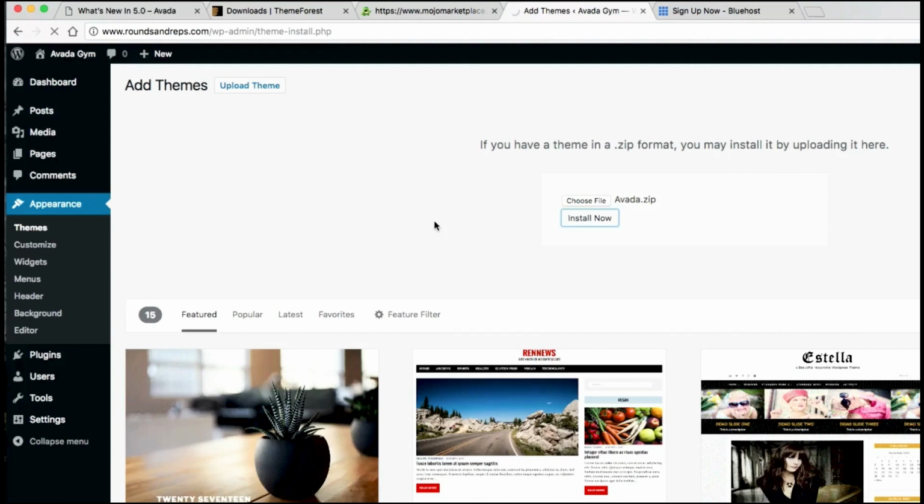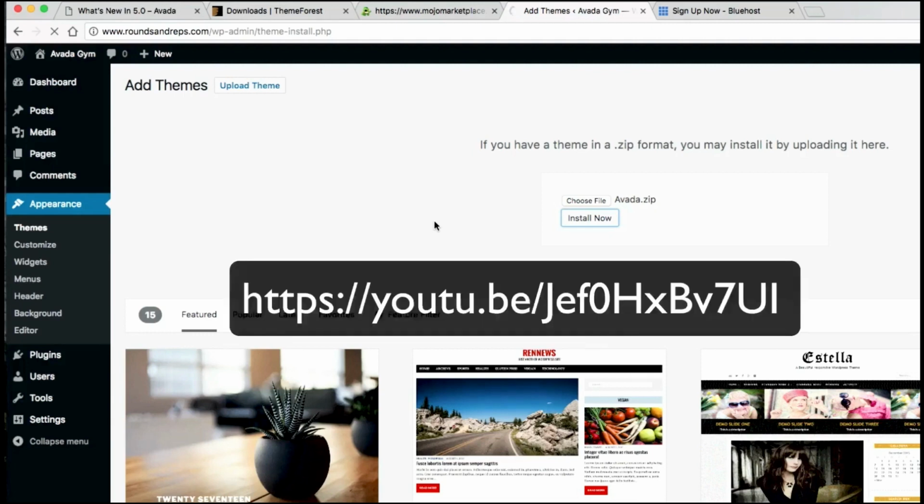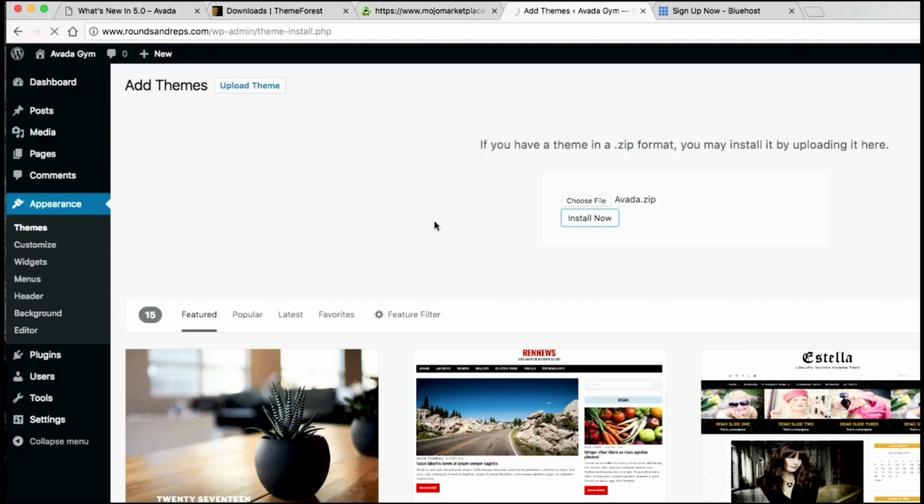Now this will just take a few minutes to actually upload and then install. If everything goes well, you'll get a confirmation message that will say everything went fine. Sometimes if your hosting is limited on your upload, you'll actually get an error message that'll say, are you sure you want to do this? If that's the case, I actually have a separate video that I can send your way. I have it uploaded to YouTube, and it'll run you through what that error is all about. It's kind of frustrating when it just says, are you sure you want to do this? Of course you do, but it will just basically be a blank screen. So hopefully that won't be the case.